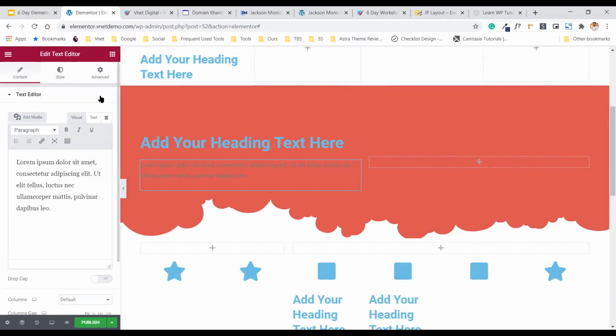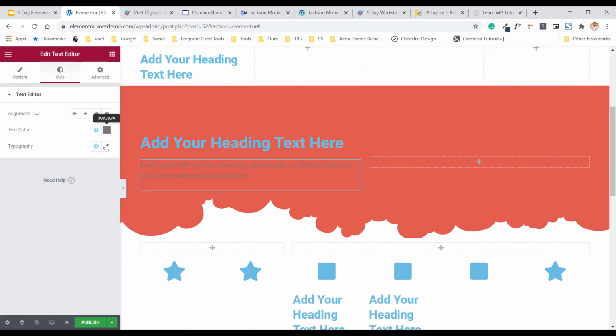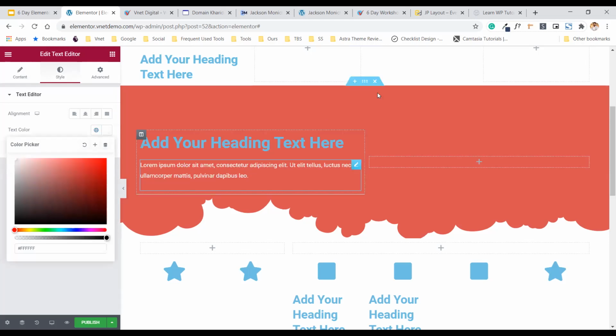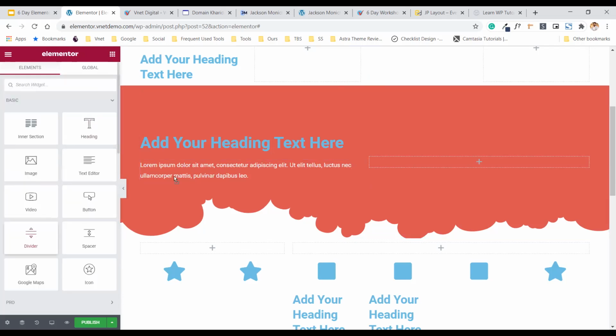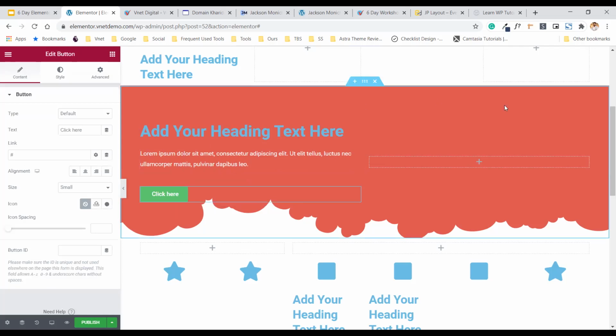So in this particular section, I have a heading and a description, and I have a button. Say for example, I'm creating a hero section or a first section like this. But maybe I have given over here something called as contact us, and I want to give one more button to the right of this button, which says book an appointment or make a payment or something like that.